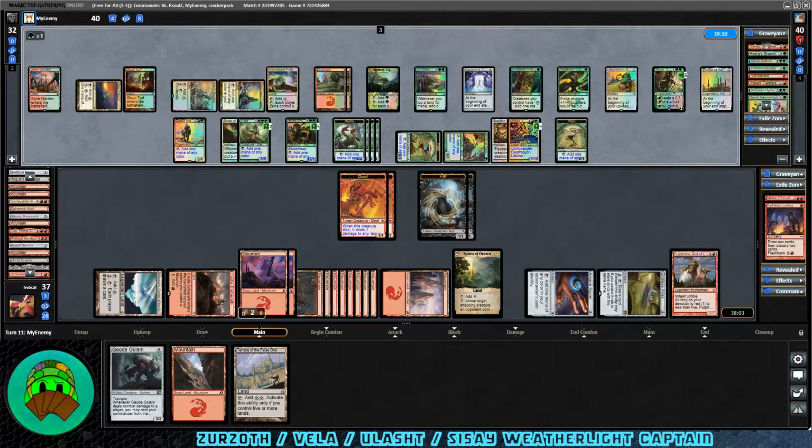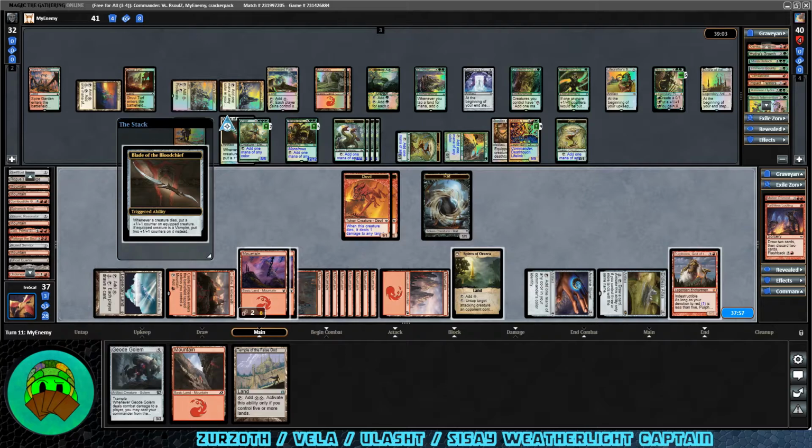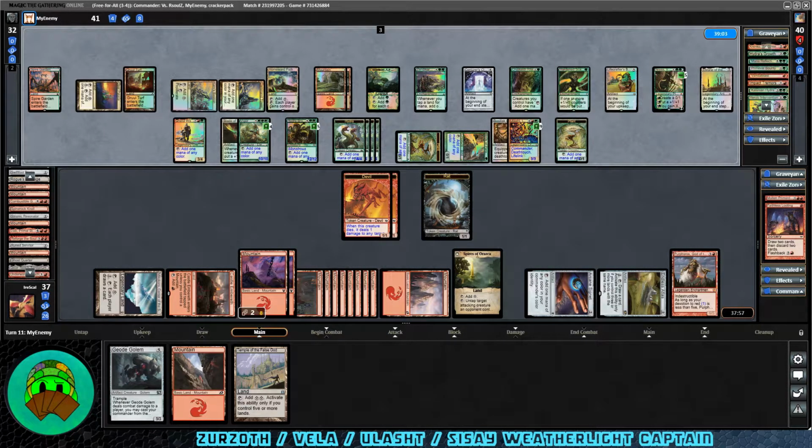Yeah, I mean, with Pulveros out or something, there are cards it synergizes with, but I don't think it's the best idea. Ulasht killing a rat. Blade of the Blood Chief will trigger. Vigor will be getting bigger. Yeah, I think All his dust needs to come in here.